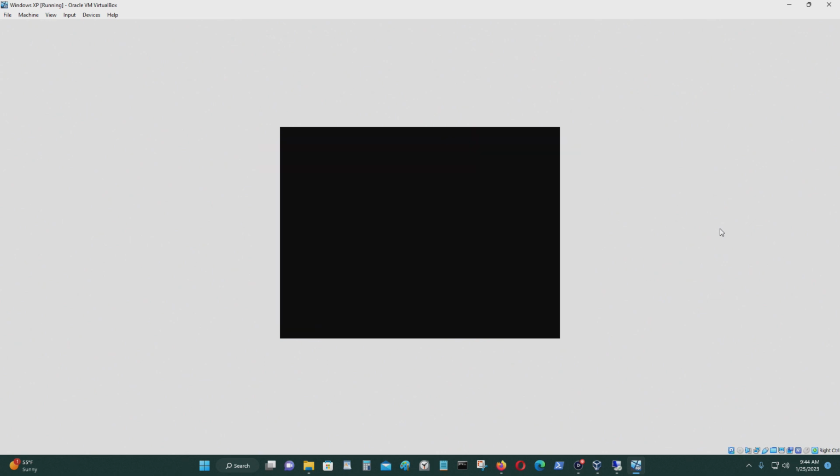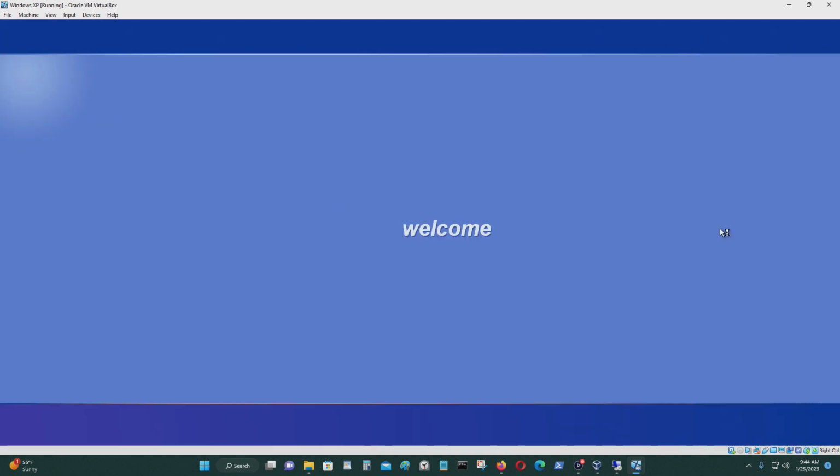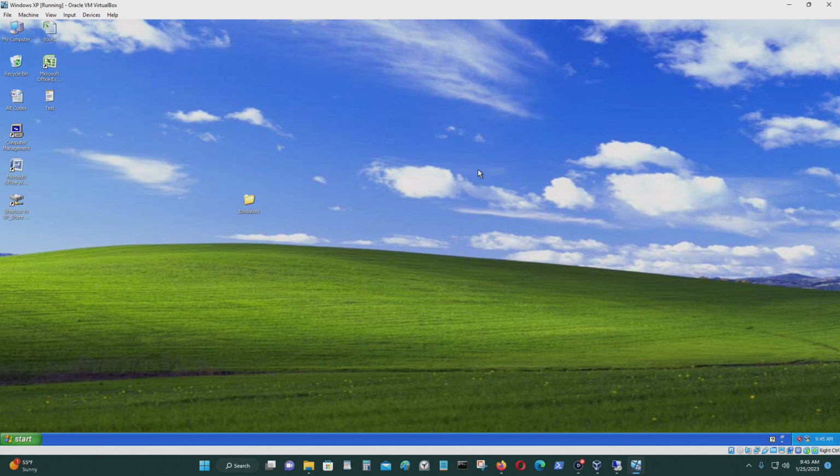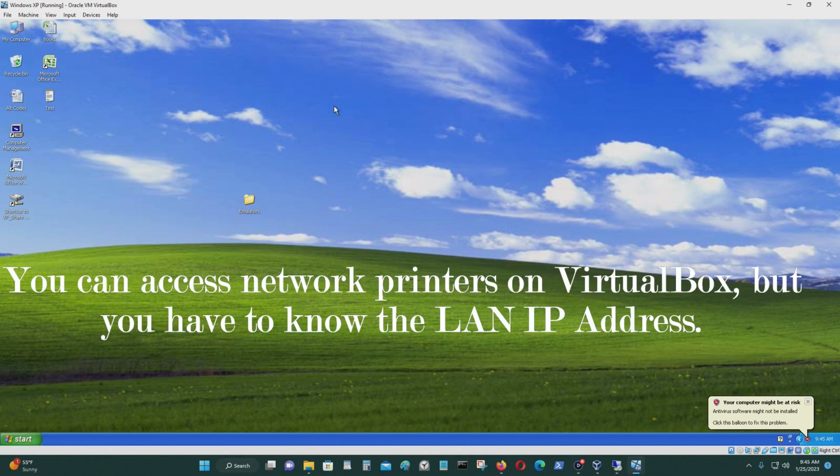And I managed to install the printer on Virtualbox for Windows XP. And I could print stuff from this virtual machine, basically. If you want to know how to create a virtual machine, I have tutorials on that. I'll leave that in the video description and the video card on the top right corner if you're interested.